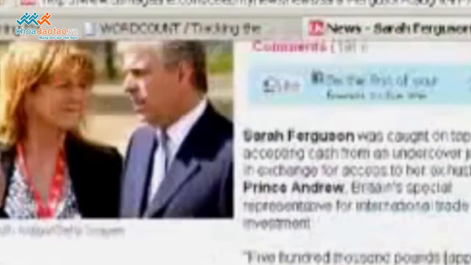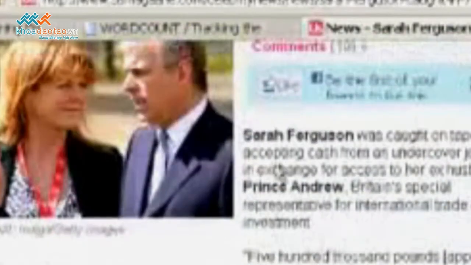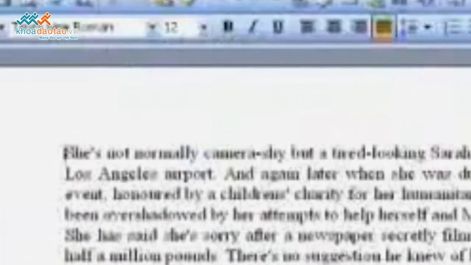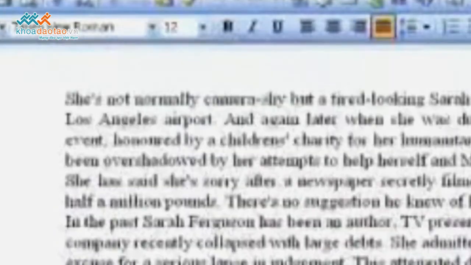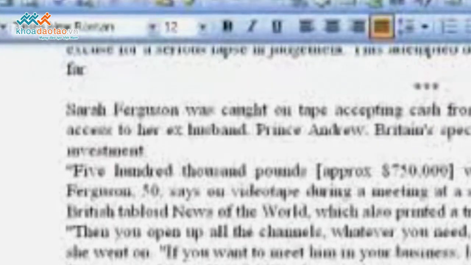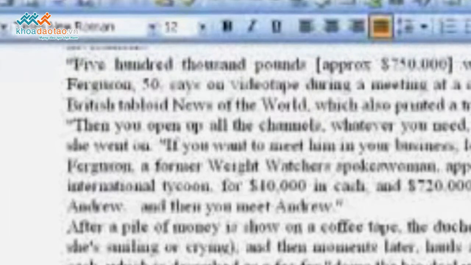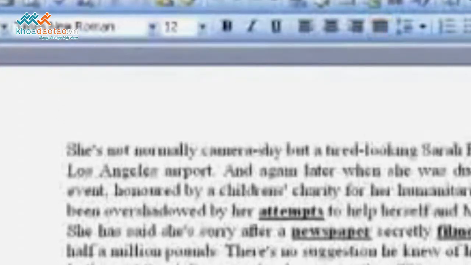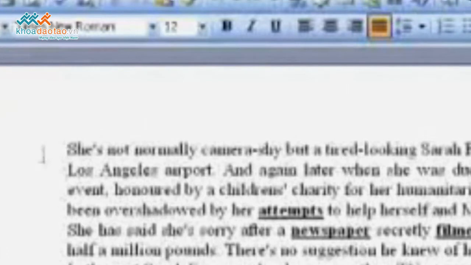This is another article talking about the same story. Now what I'm going to do is I copy and paste it into the Word document. Now if you screen these two articles, you'll find some words that appear 2, 3 or even 4 times. Let me do it for you, and let me highlight the words so that you can see them more easily.